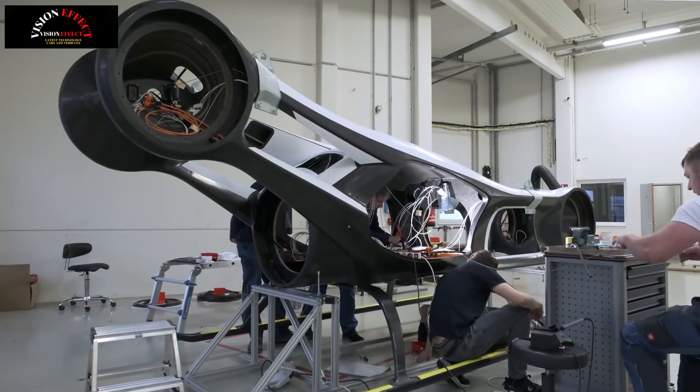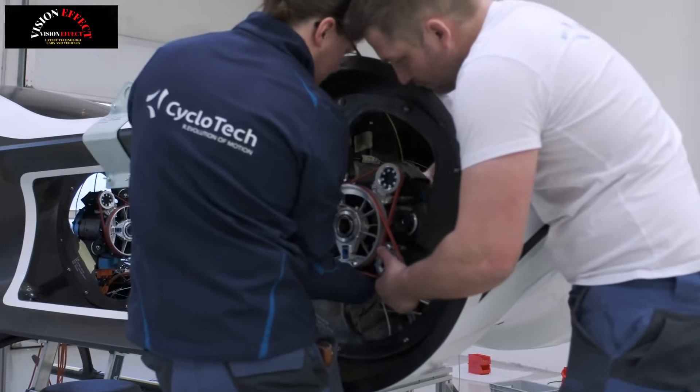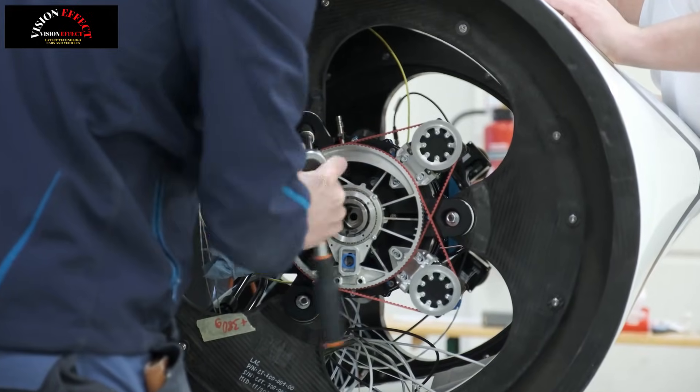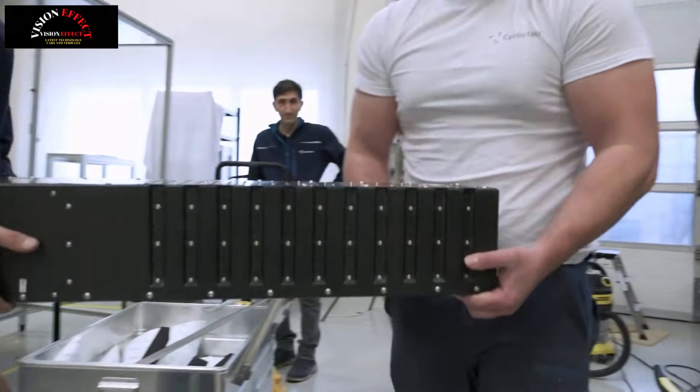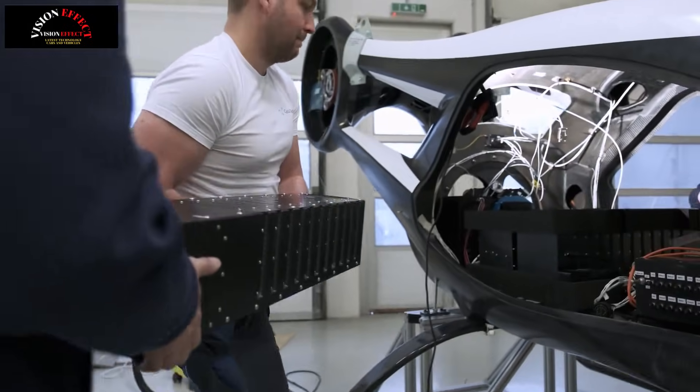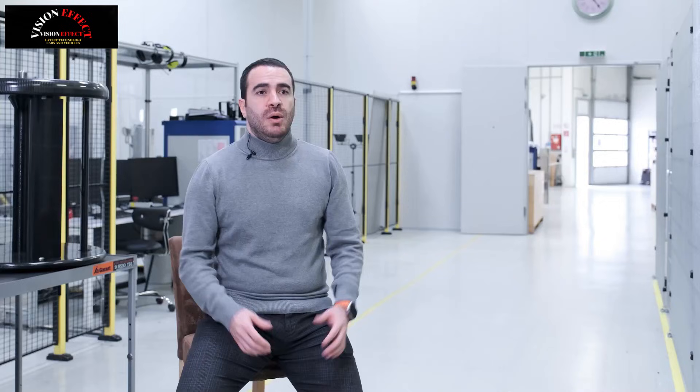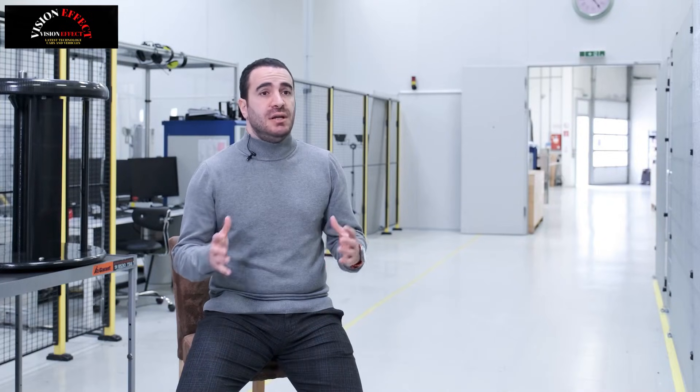Together with our supplier, we designed and manufactured cutting-edge E-drive in only four and a half months, which was thought to be impossible. Battery modules and the corresponding thermal management system were developed by our team in less than five months, while key components such as low-voltage and high-voltage power distribution units and harnesses were developed and manufactured again by our team within six months.